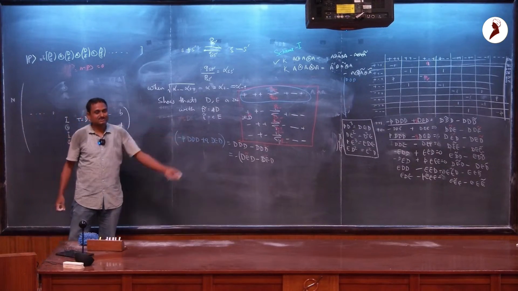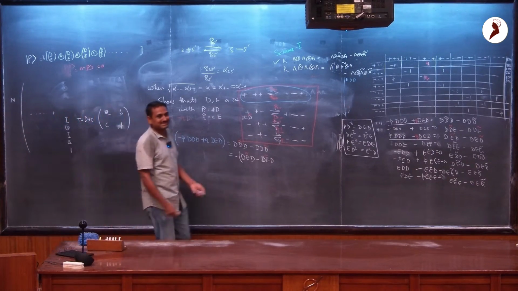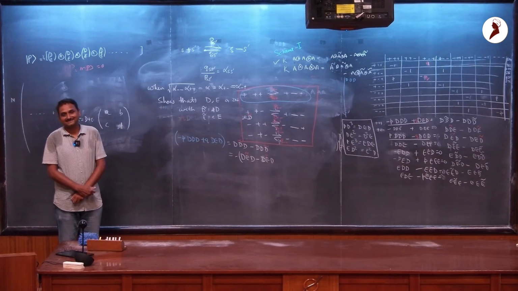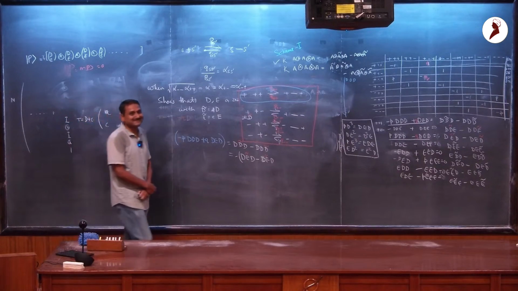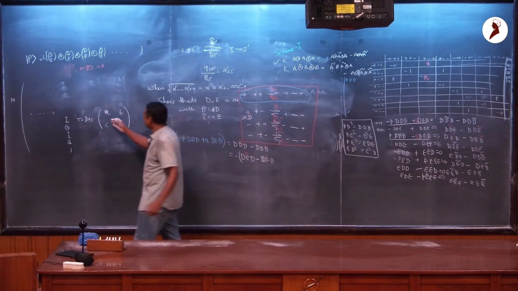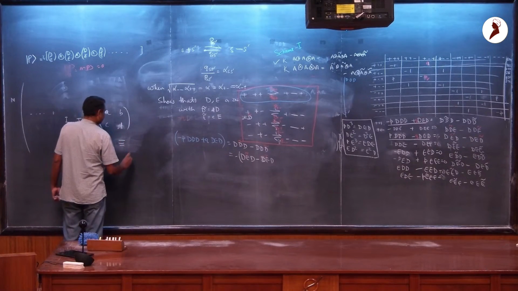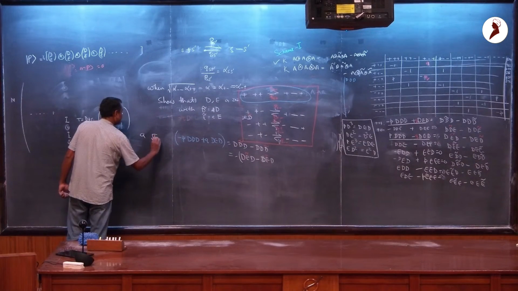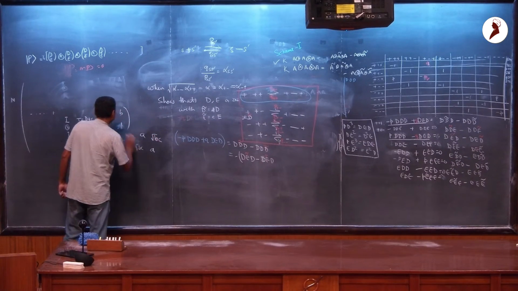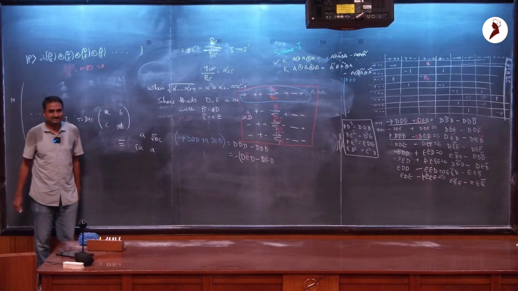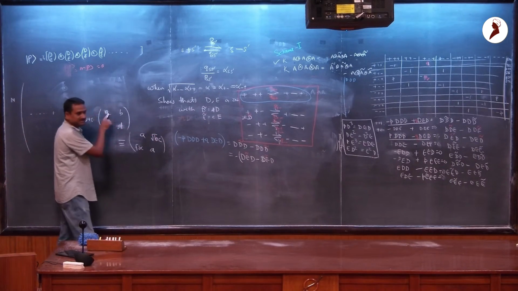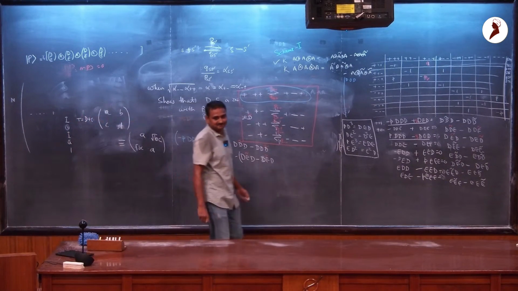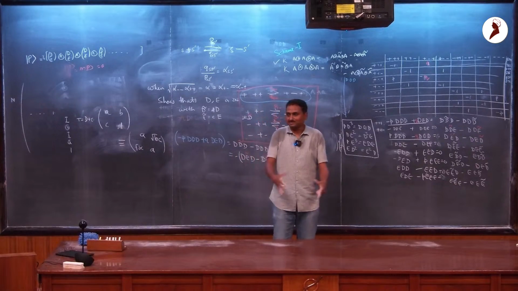But this is not too interesting a problem, because all 2 by 2 matrices can be made symmetric. If it is not, you can always make a similarity transformation to make it symmetric, because this one is isospectral to A, B, square root of BC, square root of BC, if all of them are positive. Of course, all of them are positive. So this becomes symmetric. The eigenvalues of this matrix and this matrix are the same, because determinant and trace are the same. So there is a similarity transformation which brings that.